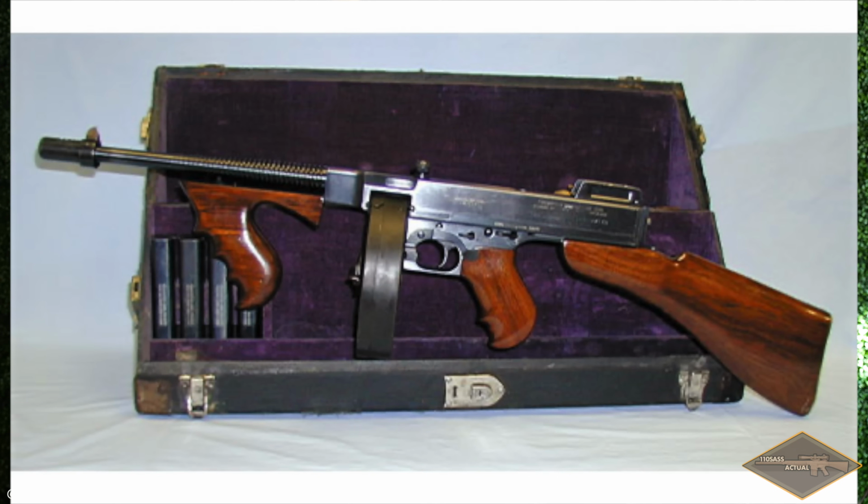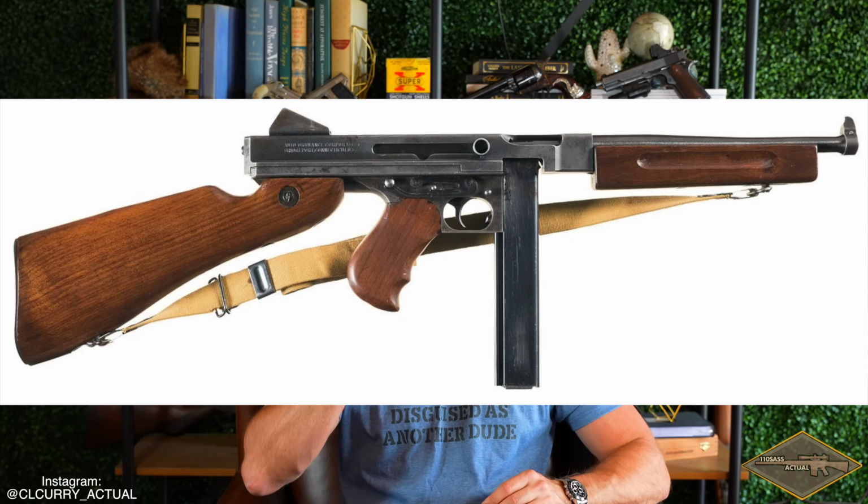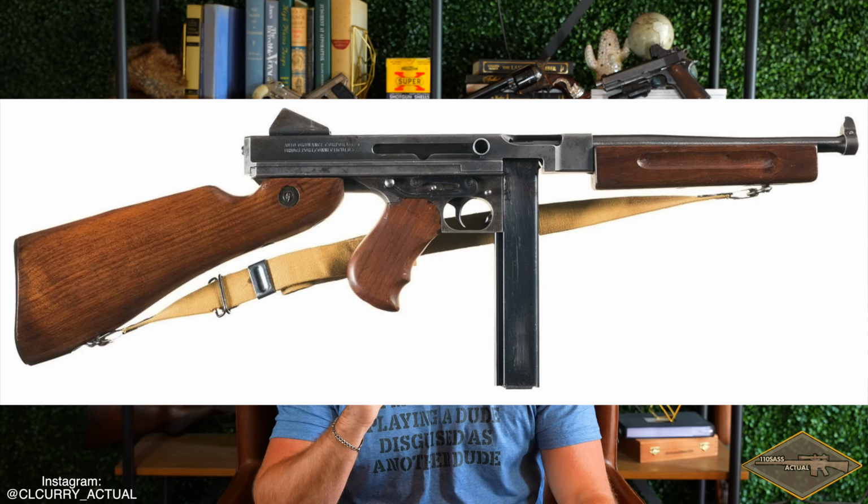In 1928, it cost $225 for the weapon with a Cutts compensator, which is equivalent to nearly $4,000 today. And each drum mag was $5 a pop. In 1939, the US military was spending $209 per. So it went down a little, but that's still pretty expensive. Even with the newer and more simplified M1 and M1A1 Thompson variants, at their very lowest point in 1945, they still cost $45 per unit.